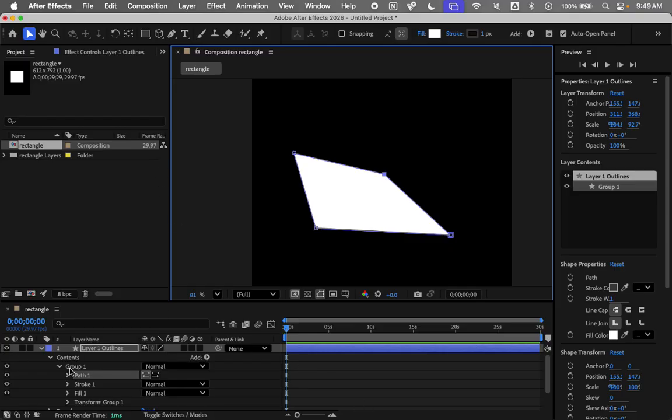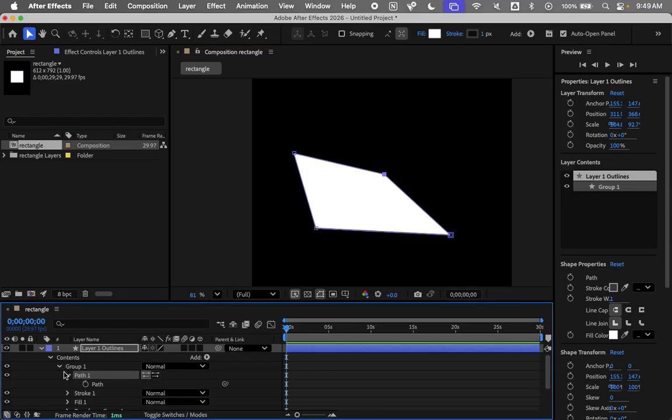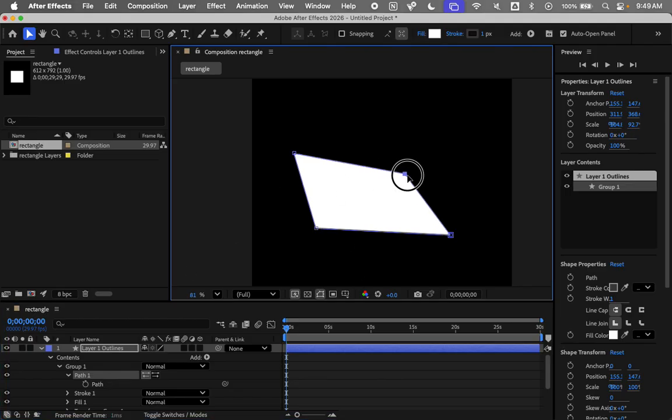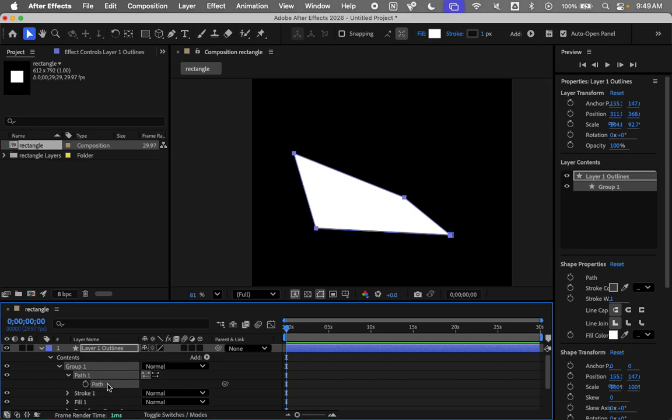Just like anything else in After Effects, the path, the shape of this geometry is something we can animate as well. If I twirl down far enough, eventually you should be able to get to a layer called path that has a little stopwatch next to it.